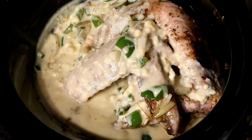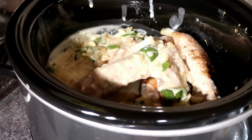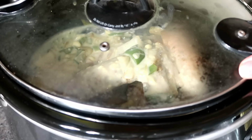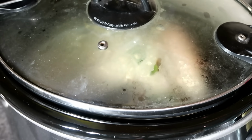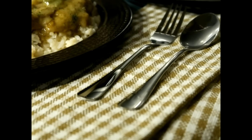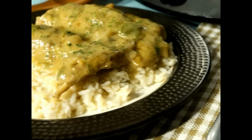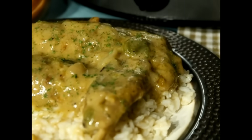Alright. So I'm going to cover this with the lid. And I'm going to let it go. And I'll get back with you guys once it's all done. And here you go. Here are your smothered turkey wings straight out the crock pot.